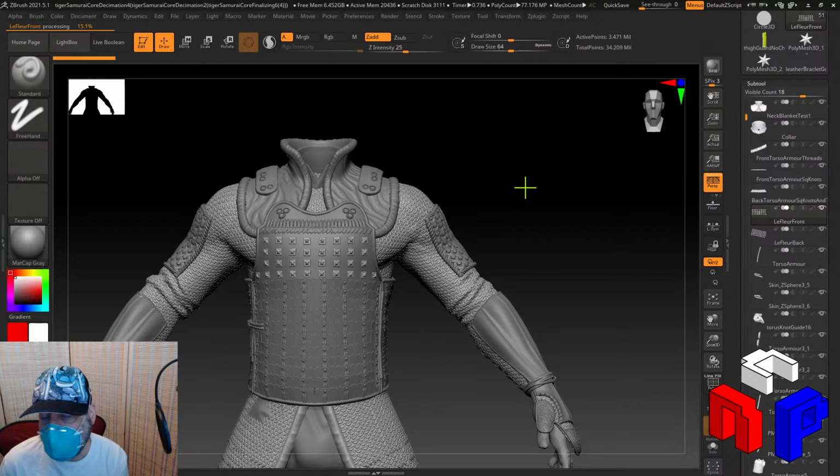So the plan for today is to rectify the bracelet mistake. We've had about 6 or 7 mistakes over the last few streams.